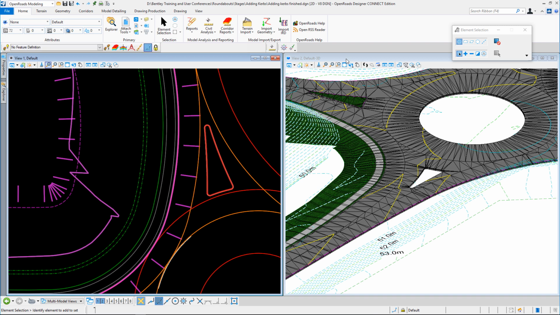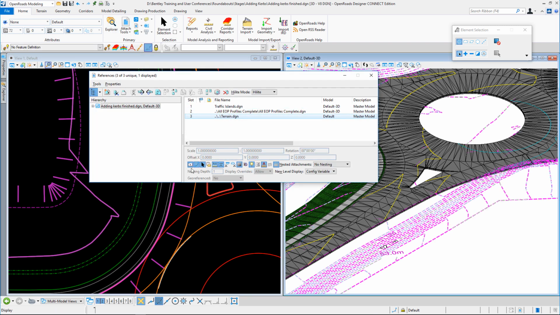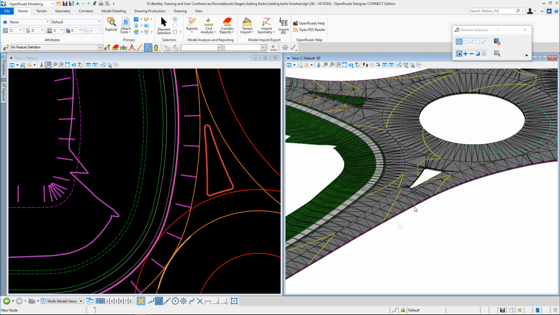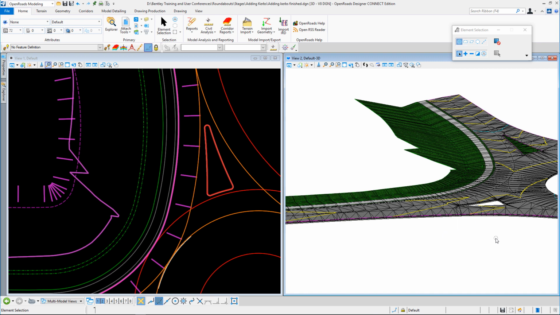It's all starting to look quite good. Okay, so let's probably turn the terrain off in that view as well. So make sure that's off. I don't really need to see that. Okay, so it's all looking pretty good. So I'm going to go off and complete the rest of this, and then I'll come back and show you at the end and have a chat about some things that we may need to consider.